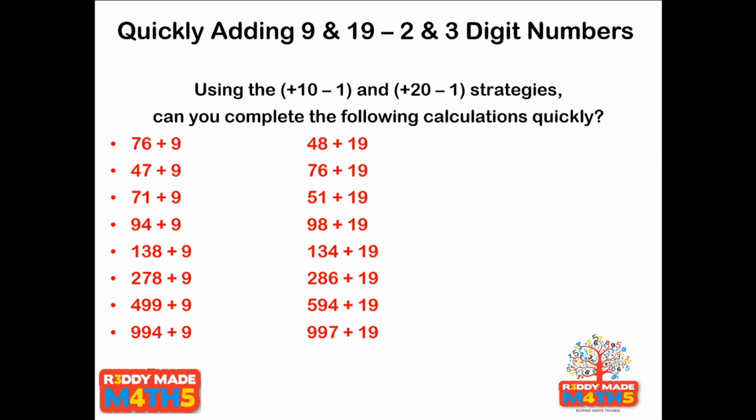So having spent quite a while now looking at the development of rounding and adjusting, using add 10 subtract 1 or add 20 subtract 1, can we see a really quick way to do all of these calculations? We should hopefully now be able to look at any of these and answer them reasonably quickly using that strategy. Just spend, I don't know, 2 minutes having a look at those, grab a pen and paper and have a quick go while we pause the video.